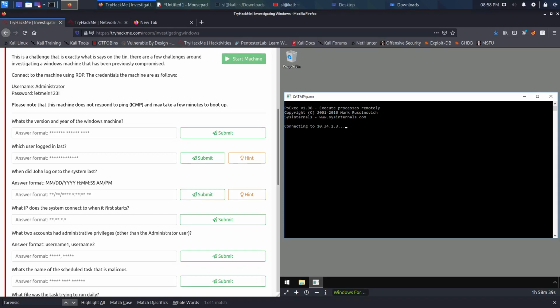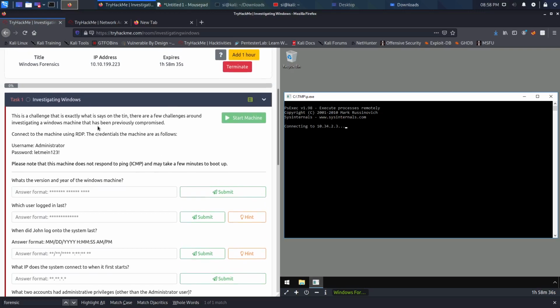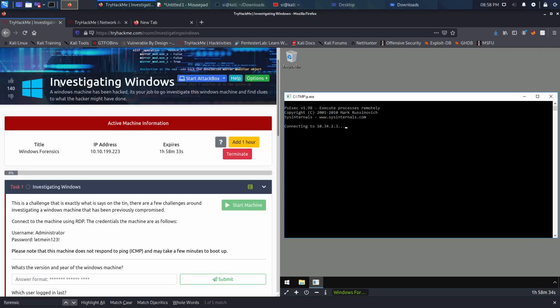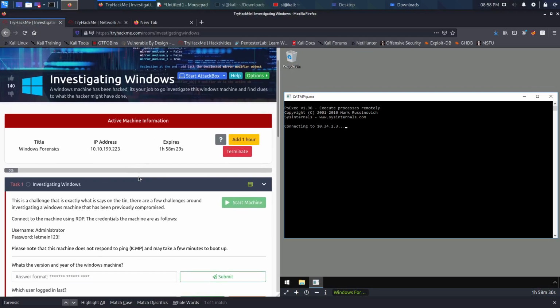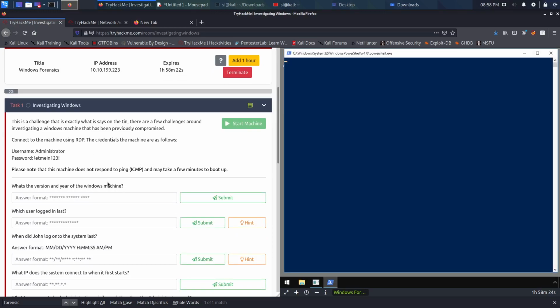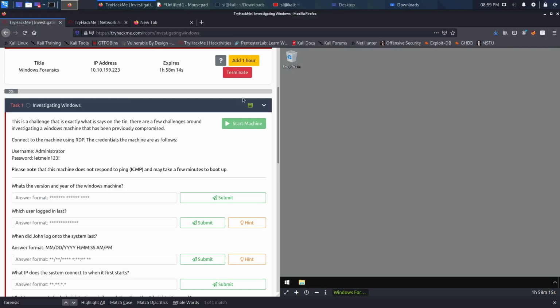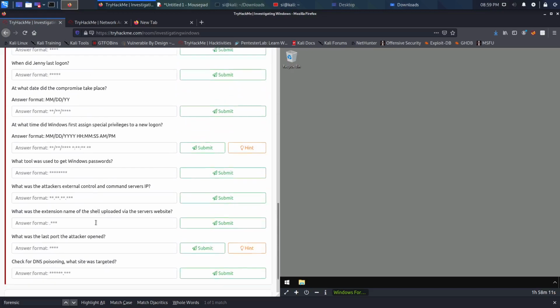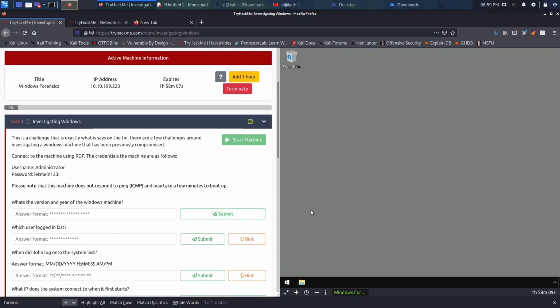It's 7S26 Simon. Today we're going to look at this machine here, or this room. It's called Investigating Windows. I'm going to go ahead and get this one started. There's going to be spoilers obviously, so this is a free room. Go ahead and do this one yourself. If you get stuck, come back and take a look. I might do this in two parts because I really don't want to do a long video. There's quite a lot of questions here, so let's just see how far we get.